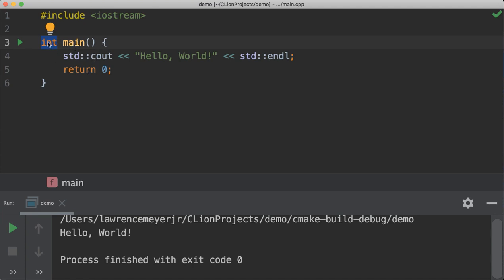Here's the code, and I expect after the function is over with to get an integer number back from the calling program from this function. So the fact that something's coming back means that you've got to have a corresponding return that says return something that is an integer, in this case 0. And if you look way down below, you'll see process finished with exit code 0. That means CLion ran this code. When it finished, the code returned 0, and it's telling you that the exit code was 0. If we change this number here, this number down here changes to match whatever was returned to CLion.